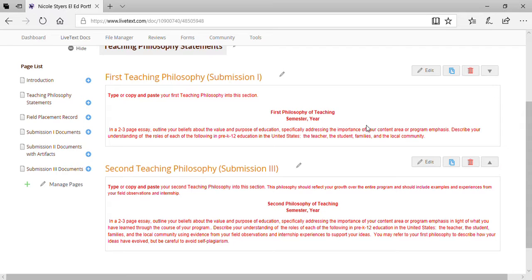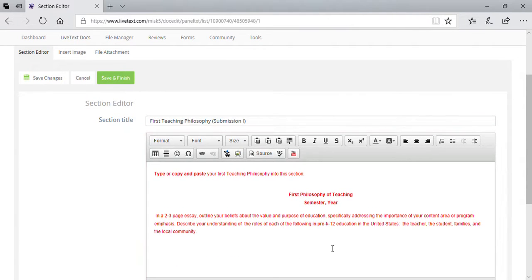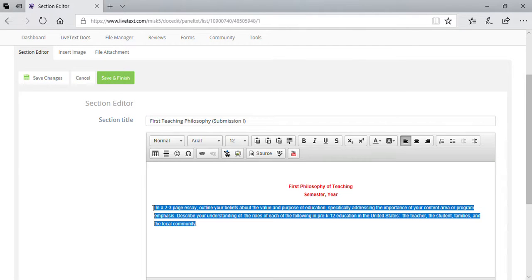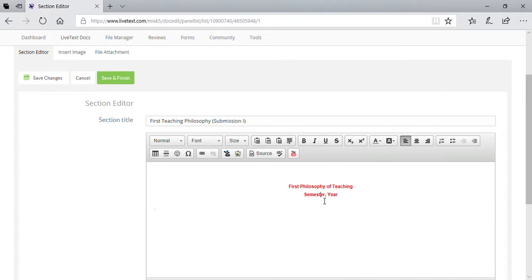So if you have your philosophy of teaching, you can upload it or copy and paste it into this section. If you do not, you can just rewrite it. And it does say to copy and paste it into this section. So again, you'll go into Edit, and you will delete the red, and you'll want to keep this, and you'll write the semester and year that you wrote it.